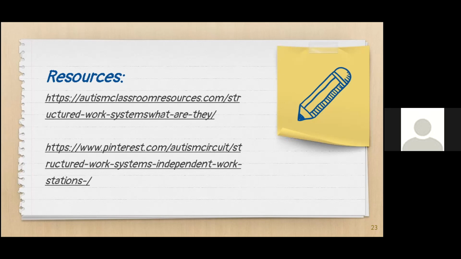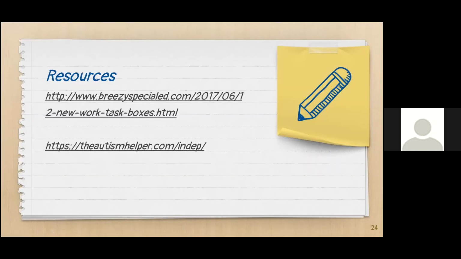And the Pinterest link, there's 1,001 Pinterest things on there. They have all kinds of great examples of tasks that might be appropriate for your students that you could use to get started. Other resources: the Breezy Special Ed has more examples of shoebox tasks or work task boxes. And then I love the Autism Helper. She has a really great short video and then some example ideas on independent workstations. She has a ton of great resources. Just know that that is out there.